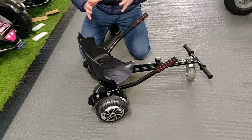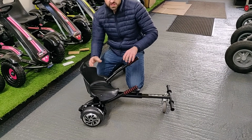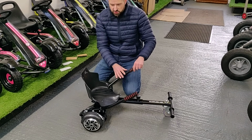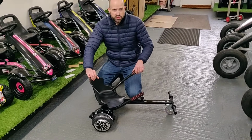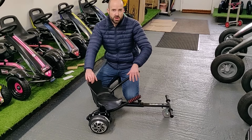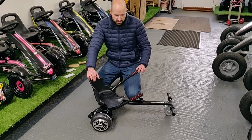Now sometimes when it's strapped on really tight, it will have activated the sensors already, so it might start to move on its own. Don't worry about that, that's just normal. That means it's making pressure on the pads and it's making it go. So just hold on to the board when you switch it on so it doesn't take off by itself. And once you have the board on, then just sit on top and use the board as it should be with the seat attachment.